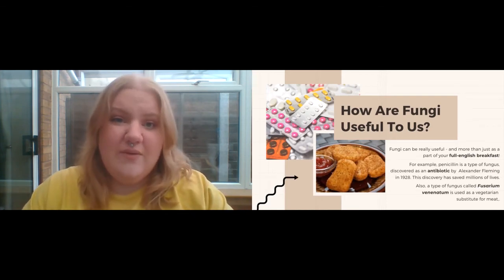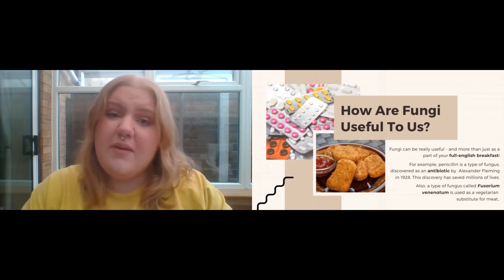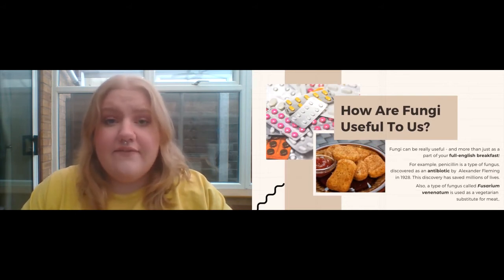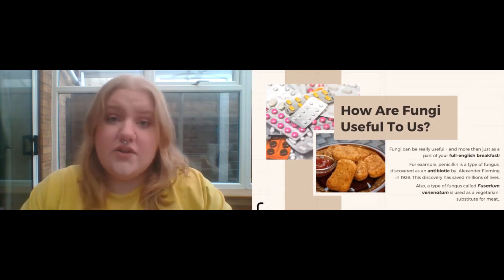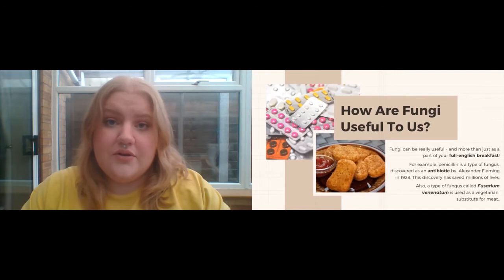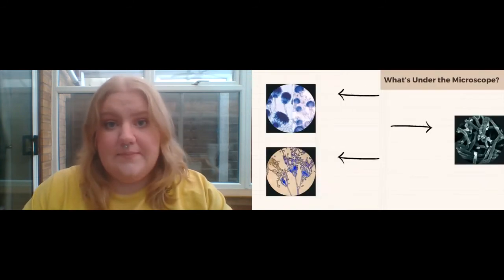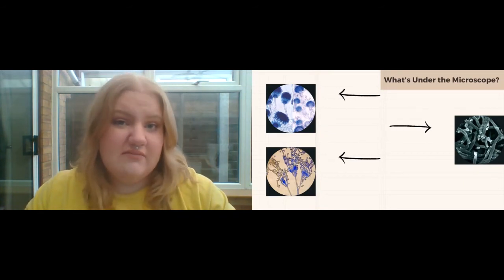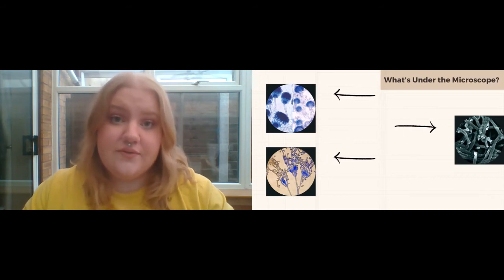Also, did you or anyone you know go vegan for Veganuary this year? If so, you've probably come across a type of product called Quorn. This is a vegan/vegetarian meat substitute that can make things such as vegetarian chicken nuggets and sausage rolls. Now, this product is mainly comprised of a fungus called Fusarium venenatum. So, we've explored some really nasty fungi that can make us ill, but we've also taken a look at why different types of fungi can actually be really useful for us.